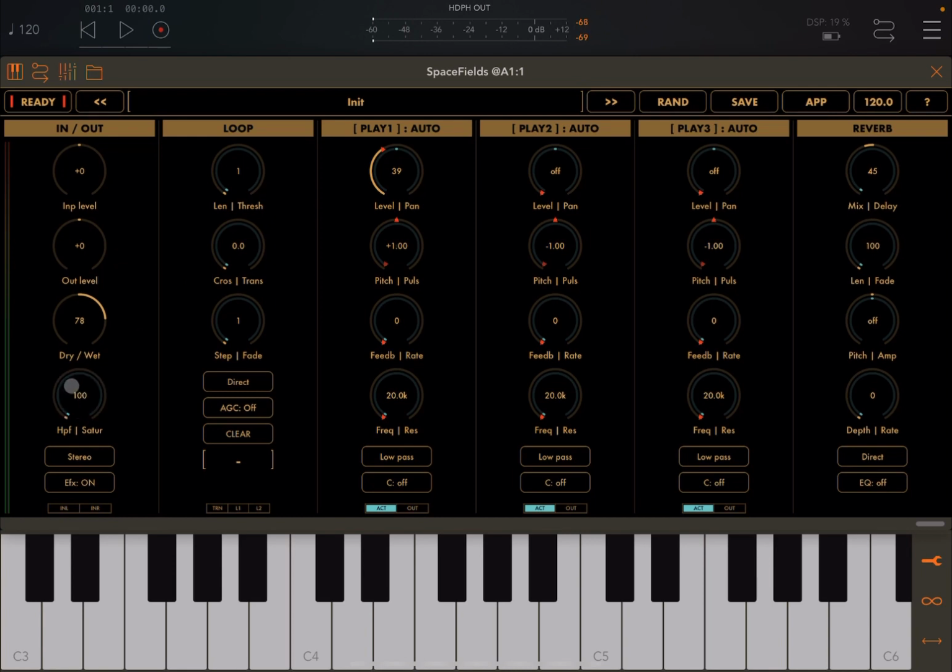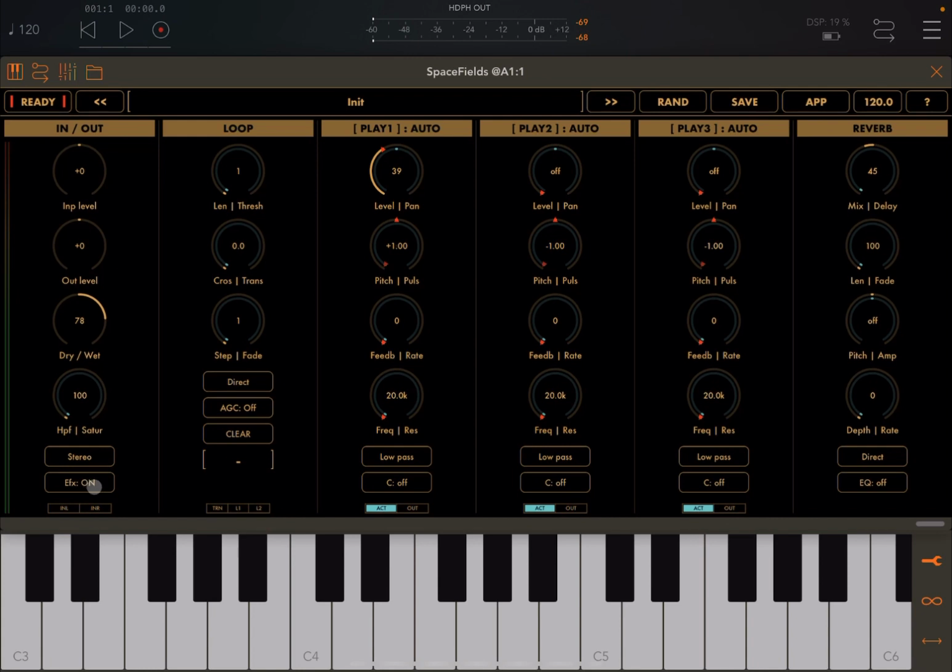Okay, so let's exit that one. So we go back to the high pass filter. In terms of selection, below you have a selection of how to treat the input signal. You can have it set to stereo, so it will take left and right and process it accordingly. You can have it mono, which means that it takes the left and right input signal, mixes it together and treats that as a mono for both channels. Then you can set it to left, so it takes only the left input signal and uses that for processing, the same on right, of course. And remember that the output will always be stereo.